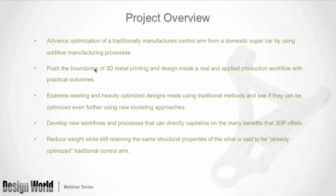Just a quick example of how we took advantage of additive manufacturing. We took a control arm that was traditionally manufactured and was proven to be completely optimized, or so we thought, but strength could be taken away from that control arm. This control arm was off of a domestic supercar, and we pushed the boundaries of 3D metal printing. We also developed new workflows. We didn't realize what we were doing until halfway through the project, and we came up with some new terms and new processes for the benefits that 3D printing offers.